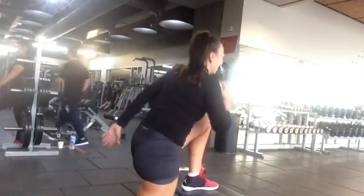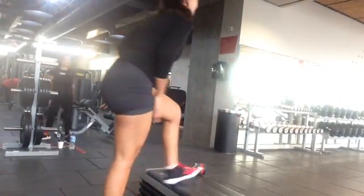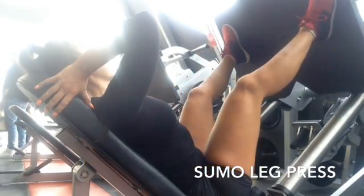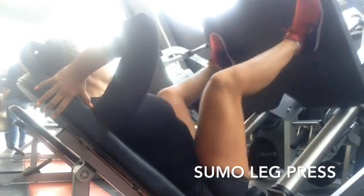So after you've completed this set here, guys, that's you done one set. You've got 2 more sets to go. Okay, third exercise, sumo stance on the leg press. We've got our ankle, knee and hip joint always in line with each other.